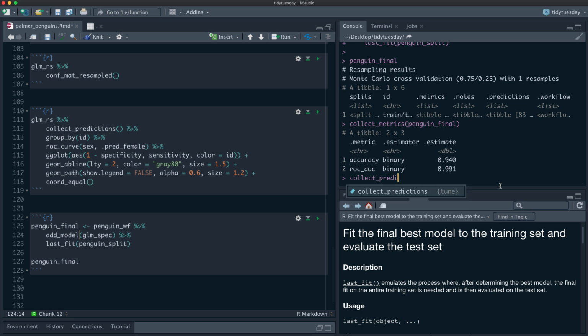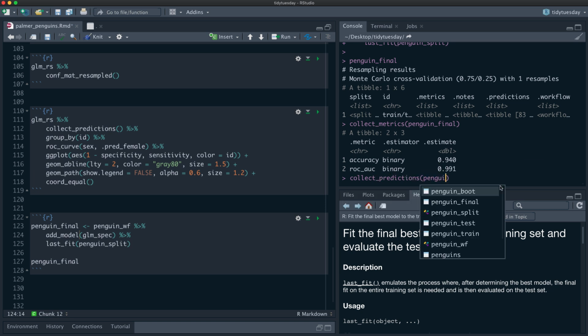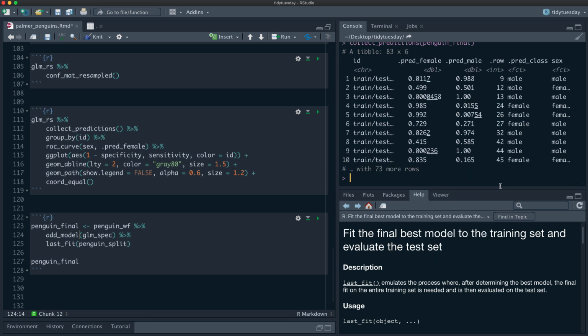And let's look at the predictions here, so penguin final. So here are the predictions for, remember, this is how big our test set is. And we have for each of the real sex of these penguins, what is their predicted sex? You can see this first one, it got right, the second one it got wrong, and so on down here.